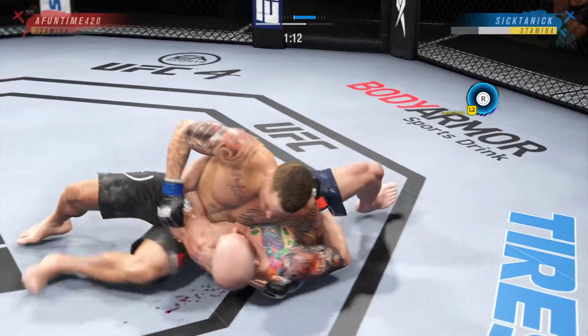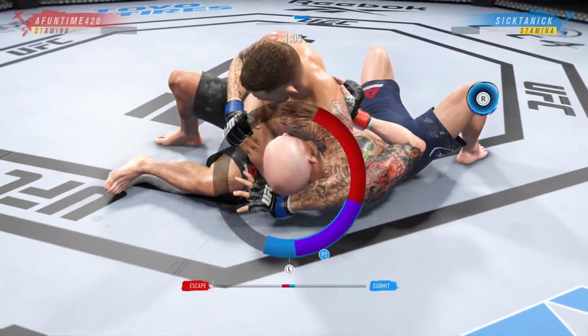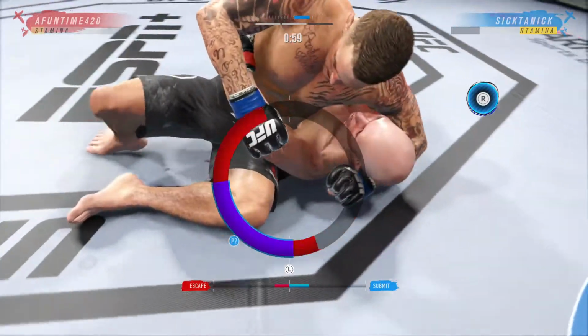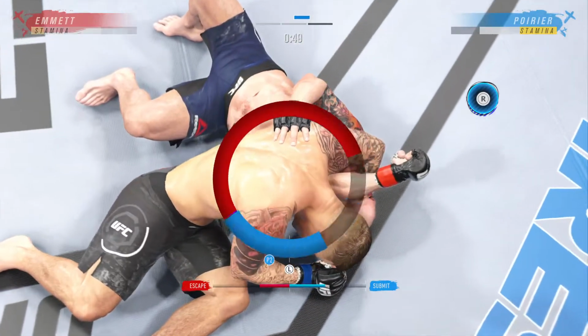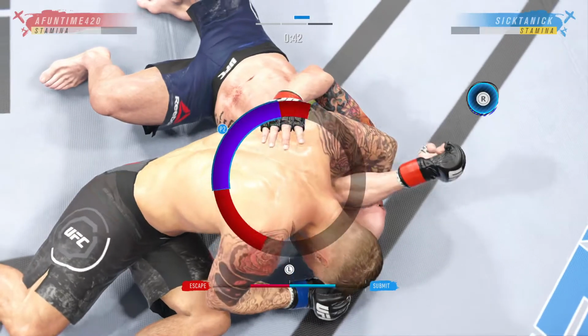I love watching this guy move on the ground. Another nice transition there. Thought he was going to attack a triangle choke here. Watch the triangle, watch the triangle. You're good. Needs to push the arm to the side. Get his head against the mat. Now watch as he goes to the finish. Watch his chest go to the mat.